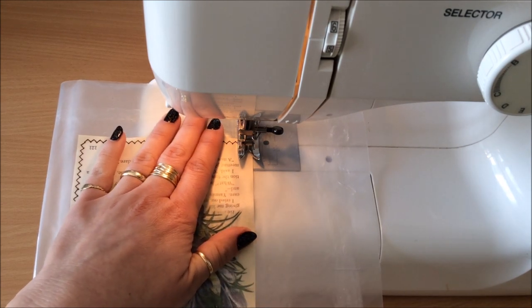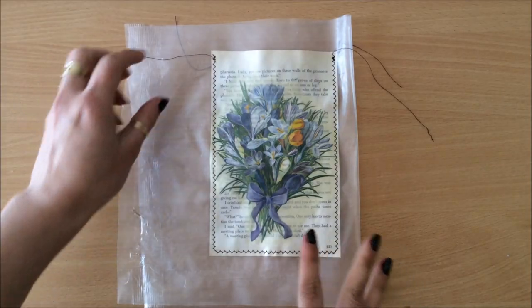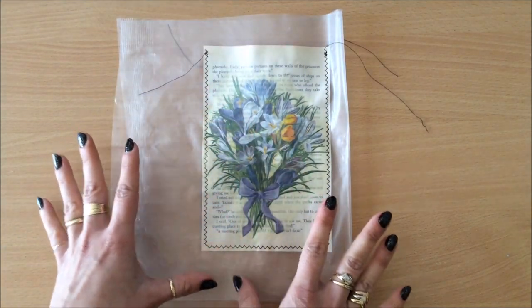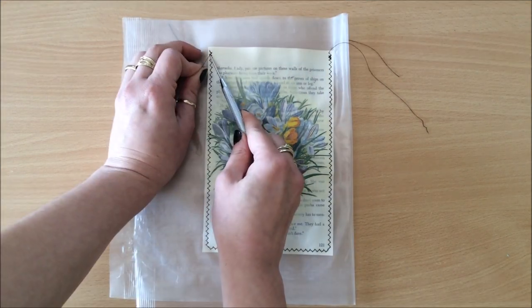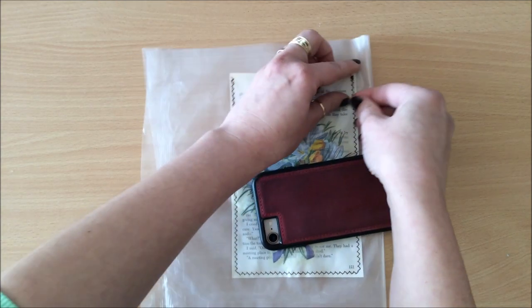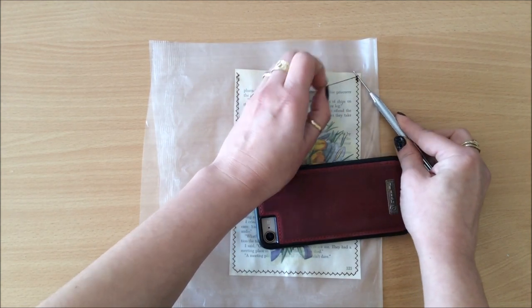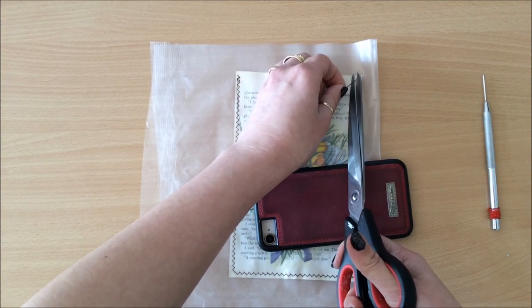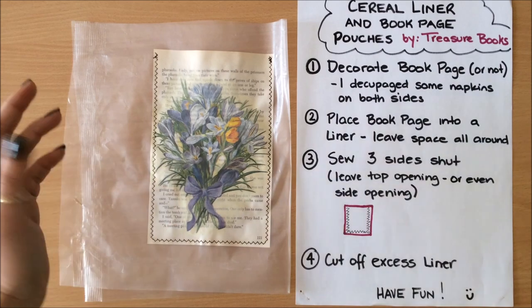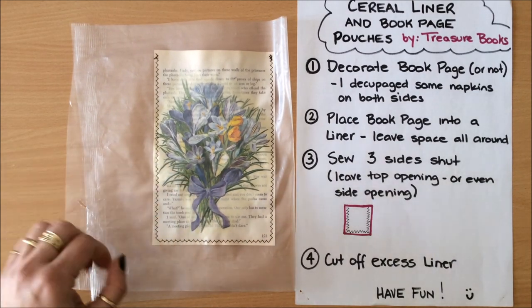Now I'm finishing my sewing — once I come to the end I do another little backstitch. Because I've backstitched I can cut the threads, but I like to get them all on the same side and tie a knot just to be double sure it's not going to unravel. I pull on one thread, get the second one on the same side, and tie knots, using my little tool to get the knot right up next to the page, then trim it off.